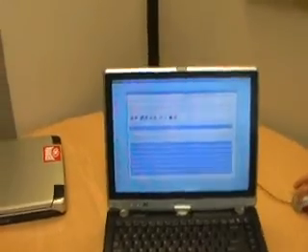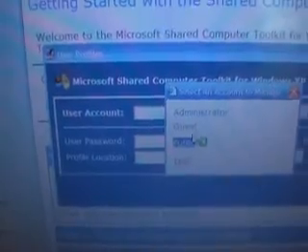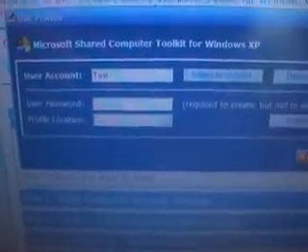And since we were talking about it earlier, the concept of the family PC, or even the teacher scenario where you've got that need for persistent data, the tool that we use to enable that is called User Profiles. And this is the tool where you can say, hey, I want to pick an account. I'm going to pick public, which already exists. And I want to create the profile for that account somewhere else. So on my computer here, I have a C drive, which is running Windows Disk Protection. But I also have, let me just see if the test account is created. I'll delete it. I also have a D drive where I can create profiles that will then be persistent, or they'll retain their data. Right. Even though Windows Disk Protection is rolling back the C drive or the Windows partition.